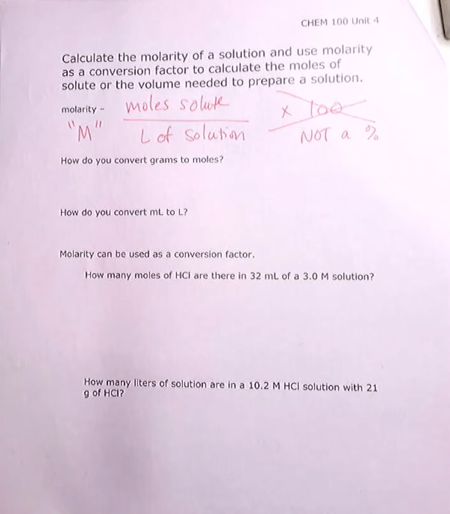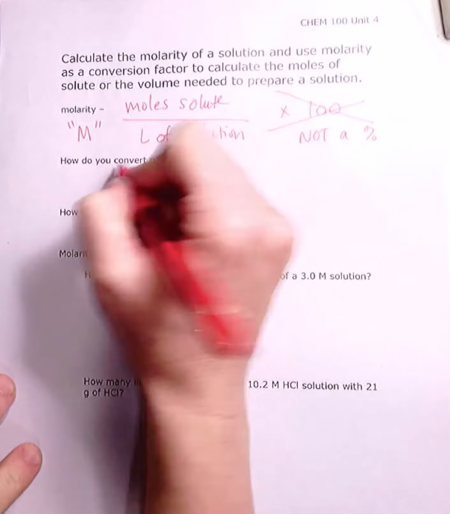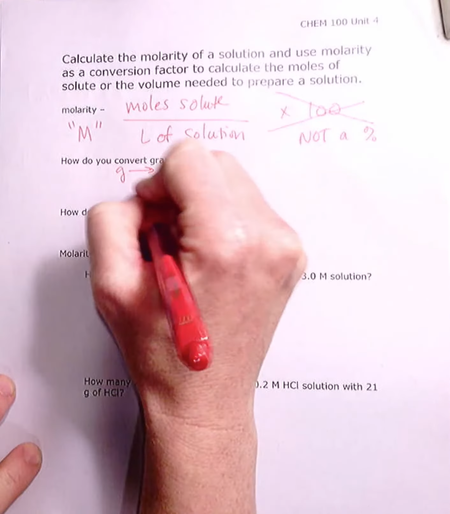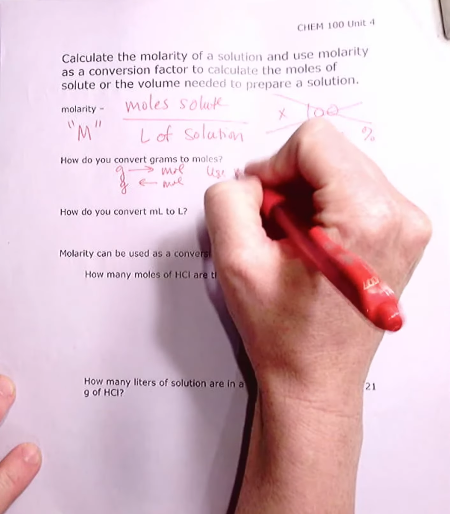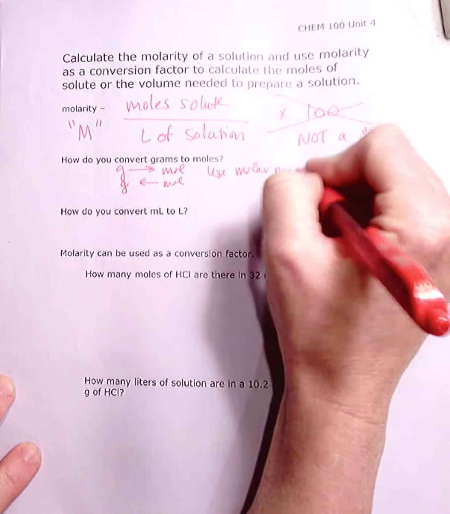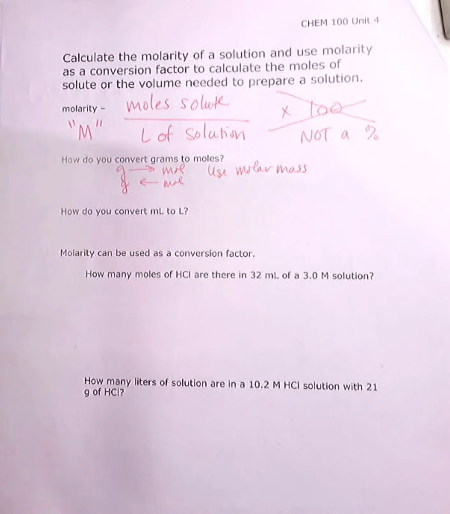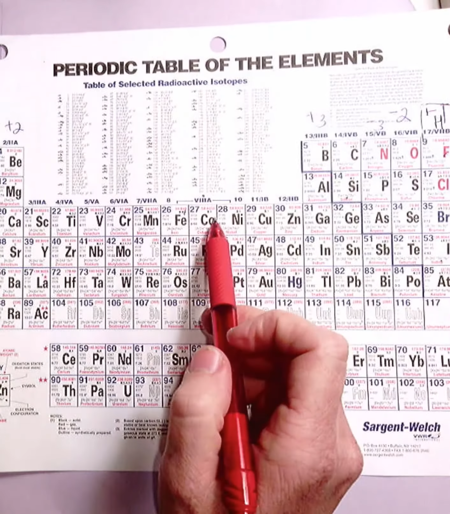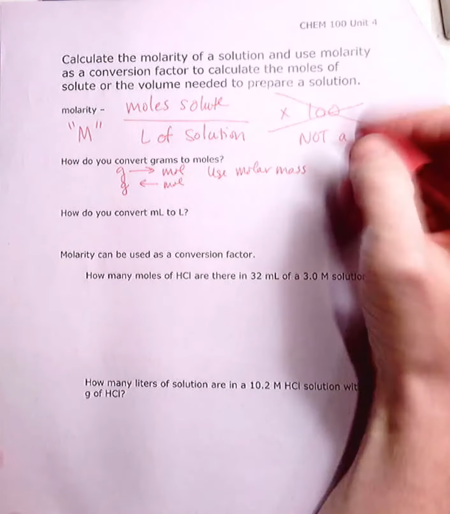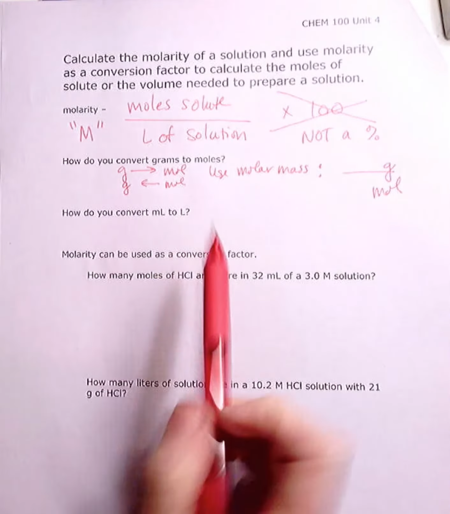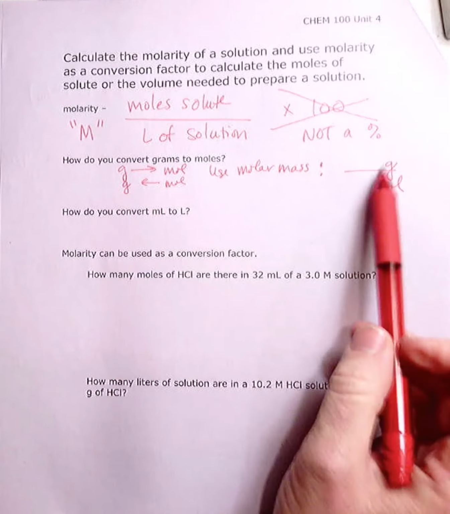In order to use molarity, it's important to review how to convert grams to moles. So when you're asked to convert from grams to moles or from moles to grams, you're going to use the molar mass. And remember that molar mass, that's the one that we get off the periodic table, and it's the number in red, the little number in red. Molar mass has the units of grams per mole. So depending on what conversion you need, you might be multiplying by the molar mass or dividing by the molar mass.